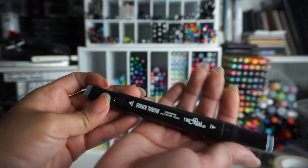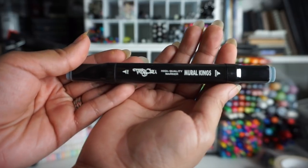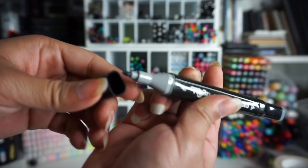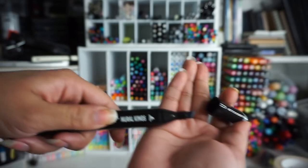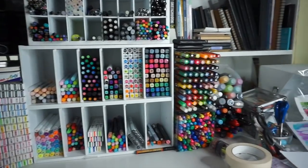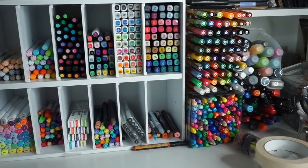Tats Crew. They came up with a marker as well. You see here, they have the regular chisel tip and the fine tip here. I actually went through a couple of them and they dried out on me. Let me move this to the right a little bit more.